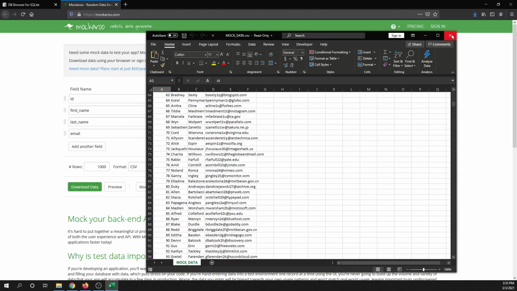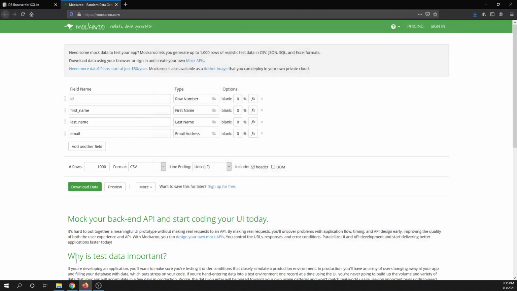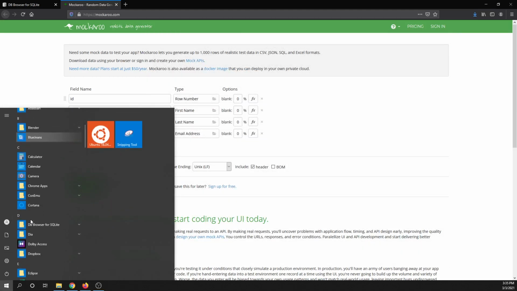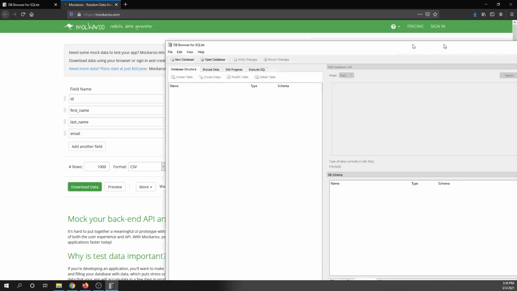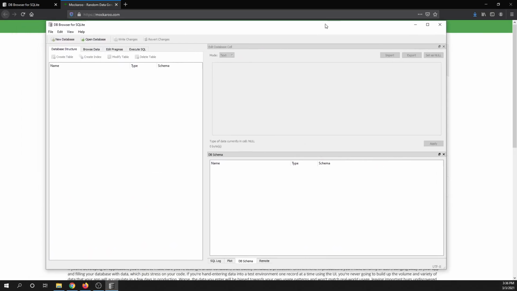All right. And so what we want to do next is get it from that CSV file into a SQLite database file. And to do that, we're going to use DB Browser for SQLite. So when it pops up, it will look like this.